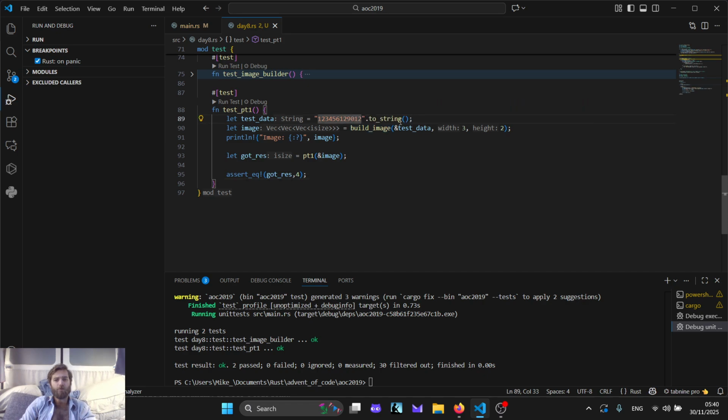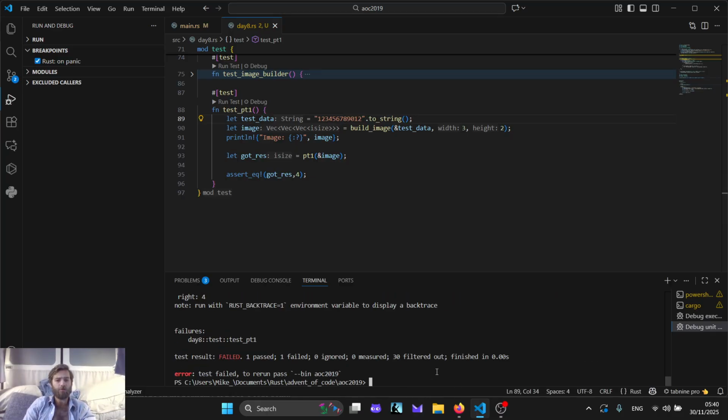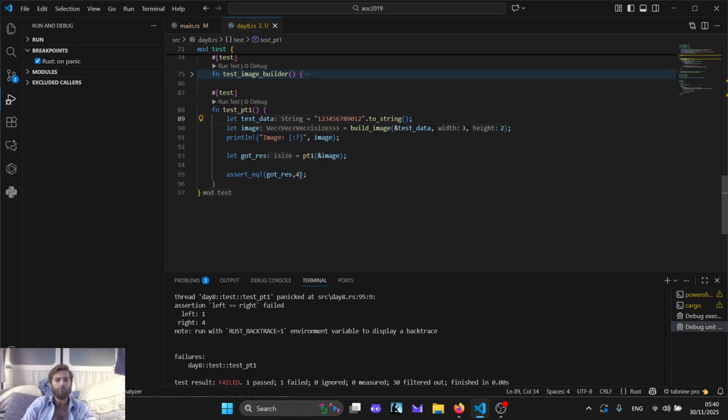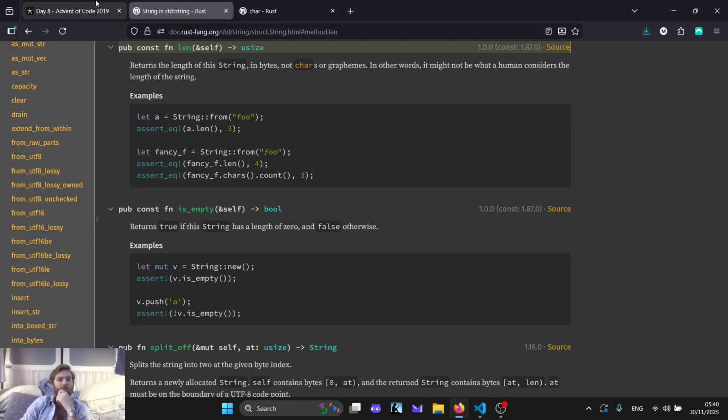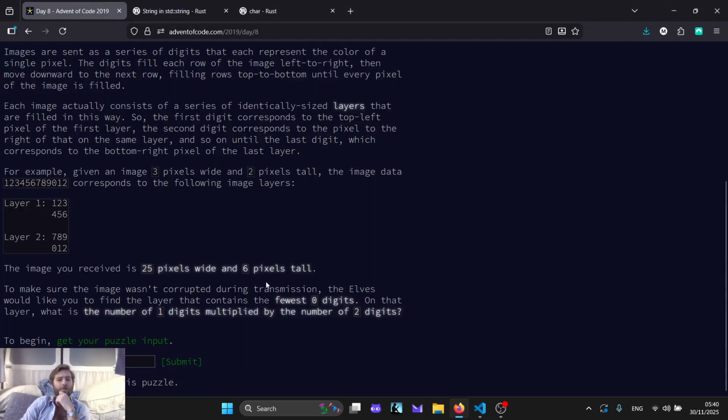Okay, well, this is most perturbing. That still should be a 1. Yep. I wonder if it's a case of there may be multiple layers with the fewest 0 digits.